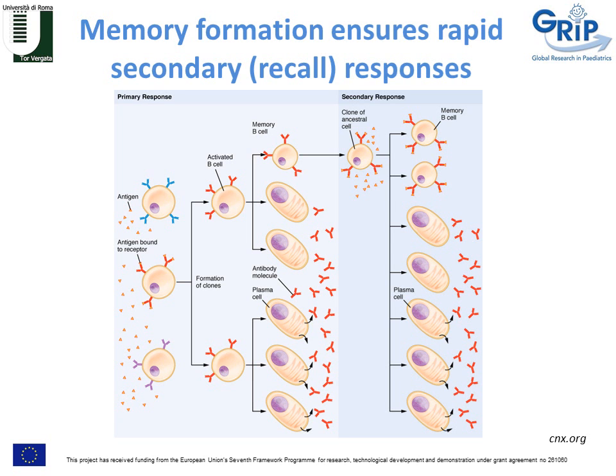So let's look at this in more detail. Here, depicted on the left side, we have 3 different B cells. One recognizes a red antigen in the middle, and 2 recognize different antigens. If you have a natural infection or a vaccination with an antigen, here in red, it binds to the red B cell. This B cell starts to proliferate and to form clones. Part of these clones then get transformed into plasma cells that are able to produce a massive amount of antibodies that fight the infection.